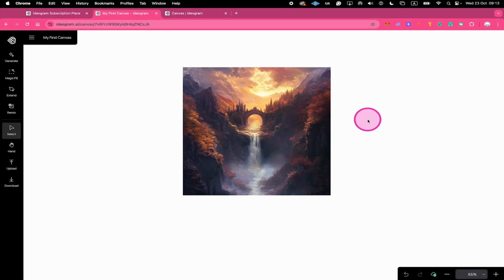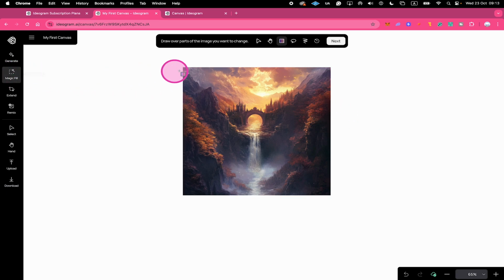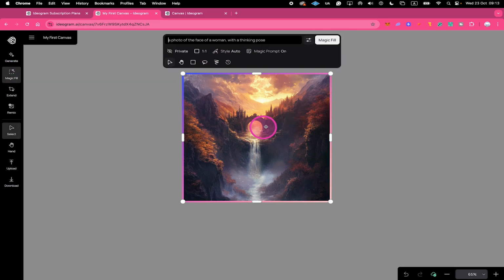And we can now add stuff to our uploaded image, no matter where this image actually comes from. It could be a photo that you have taken on your iPhone. It can be something that you created in Midjourney or whatever. So let's try Magic Fill. We click on next here on top. The frame here is now around our uploaded image, so that's great. Now let us choose the mask. I will go with the rectangle mask again.